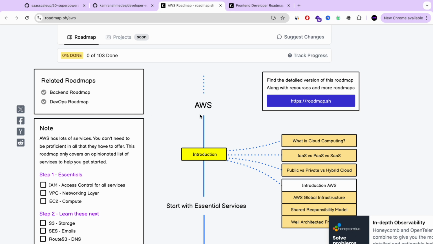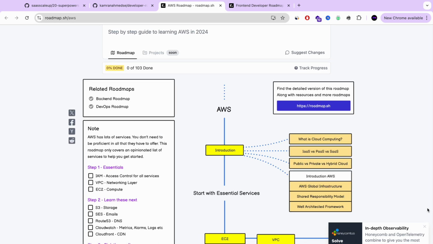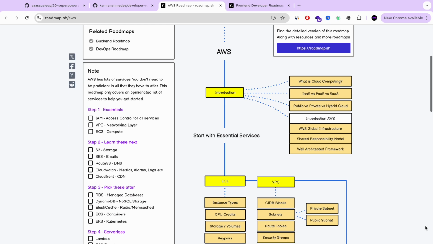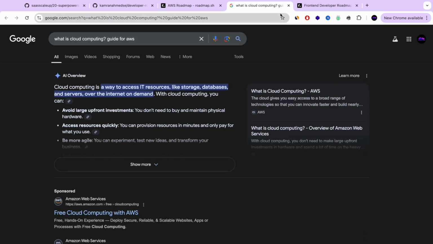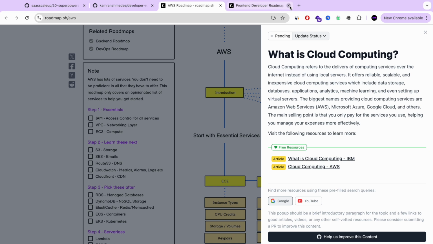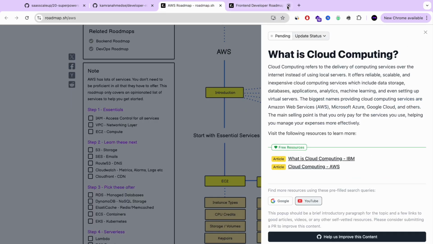One of the things that is very beautiful about this resource, the roadmap website, is that it basically lists to you very visually everything that you want to know and to learn about AWS. Also, every rubric that you have there is connected to Google search and YouTube search. You also have some kind of description in the beginning. You also have tutorials related to this specific topic.